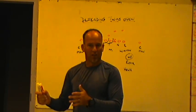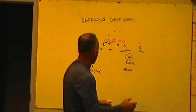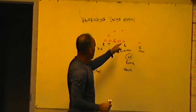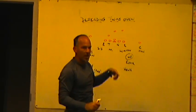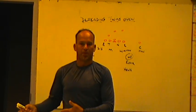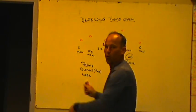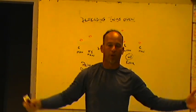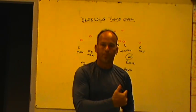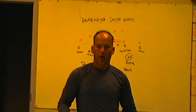Now, strong safety can be tighter to the box, he can be the extra fitter on the power play. If you get the power play run and you've got it fit correctly, all right, you're going to end up with an extra guy. If your end spills and then your mic spills the first puller, the ball goes to the apex player, you've got an extra guy for the power play. Offensively, they want to read that apex player and RPO him. He sticks his nose in the box, quarterback meshes, he sticks his nose in the box, quarterback comes out to throw some type of run-pass option. Lock it up man-to-man with the corner and the free safety. All right, now when 2 backs out or does whatever he's going to do, your free safety aggressively plays it.